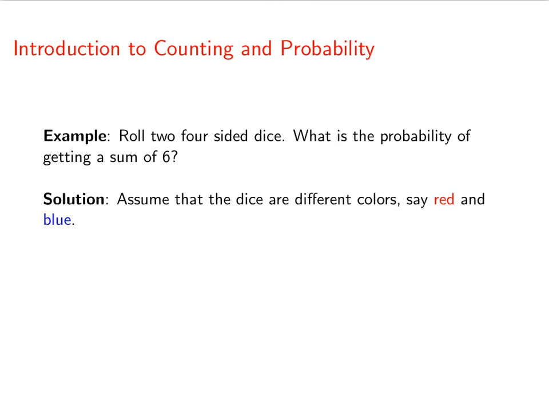All right, so in our solution, we're going to make an assumption that the dice are different colors. Let's say that they're red and blue. Let's create a grid showing the 16 possible outcomes in our sample space. There are 16 possible outcomes because there's four ways that the red die can come up, four ways for the blue die can come up, so there's 16 possibilities. We'll see this later on using something called the multiplication rule.